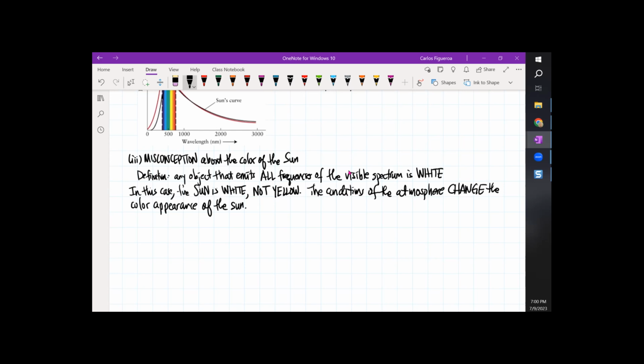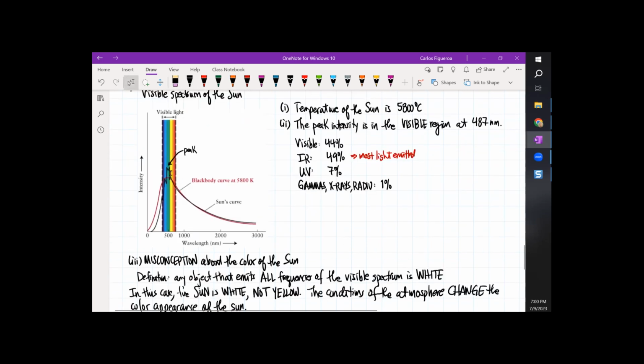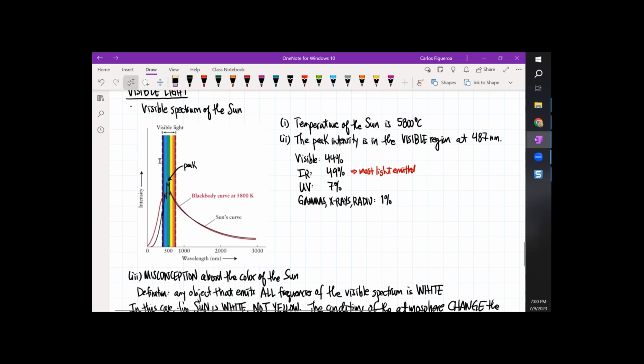So then the question is, what is the color of the sun? Now, we already said that it was white. Of course it's white, because look at the spectrum. You could see that there's equal amounts of light emitted. But if you were to put a color on this, look what you're seeing right here. At the peak, this is really a green-blue sun. It emits most light in the blue and green.